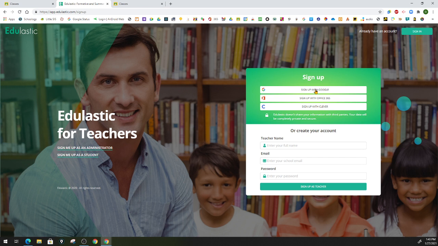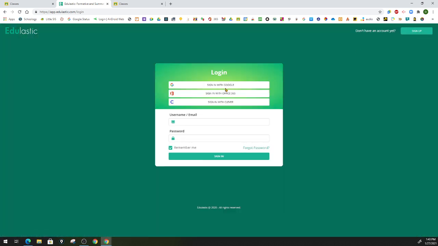I'm not going to go through the next steps because I already have an account, but basically you're going to say sign up with Google, confirm that it's your Google account, and then it's going to take you through steps of creating your profile in Edulastic. It'll ask for your class information, content area, grade level, and so on, campus name. Once you get all that fixed up, you're going to end up back in Edulastic. So let me go ahead and sign in. I'm just going to click sign in right here, sign in with Google.